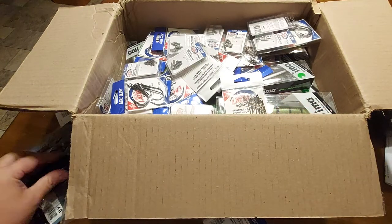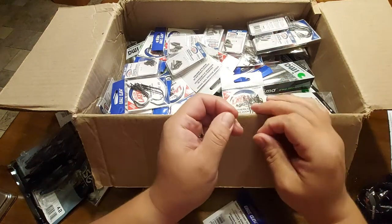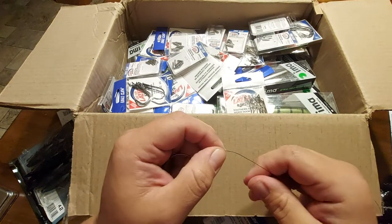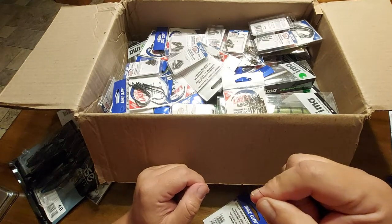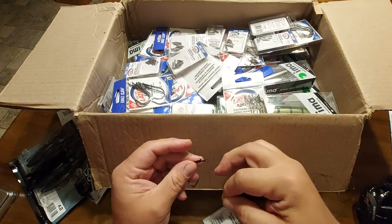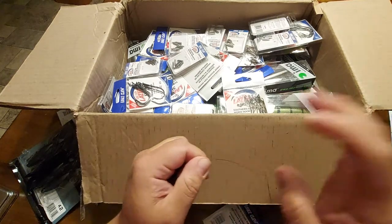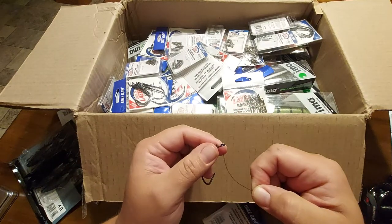Let me just pull this off. Here's your hook. Let me get some line out here. If you haven't ordered anything from AliExpress, you can also find it on Digitalka and other places. This is the black Daiwa hard nylon. They also have it in different colors. It's a monofilament, but look at this, it has no stretch to it. I can't really pull it. It acts more like a braid than anything.